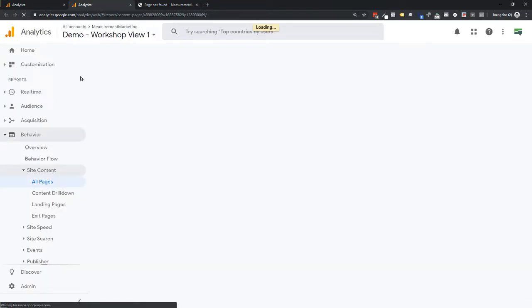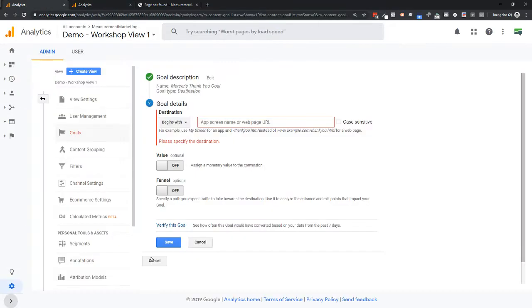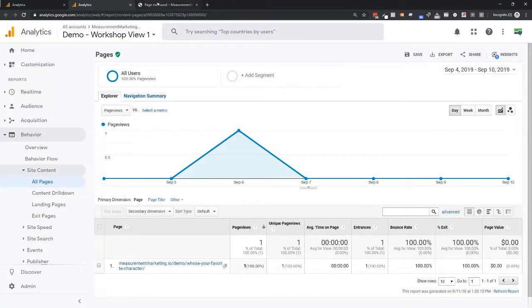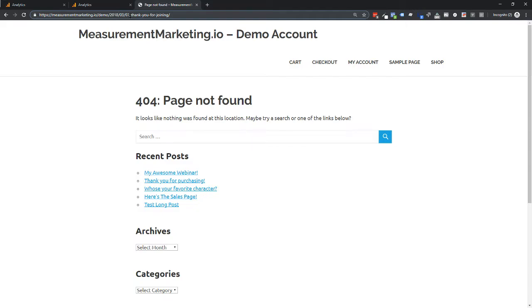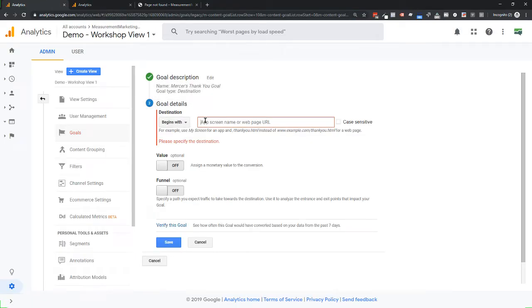I've got one tab that has my report open. I've got another tab where I'm actually doing my work of the goal. Super important. Here's why. I'm going to come through here, and I'm going to see this little thank you for joining. So I want the goal to fire whenever thank you for joining comes across. So if I do that, or technically begins with this, I'm going to copy this whole thing out because I'm going to set it up for begins with, and I'm going to paste this in here.